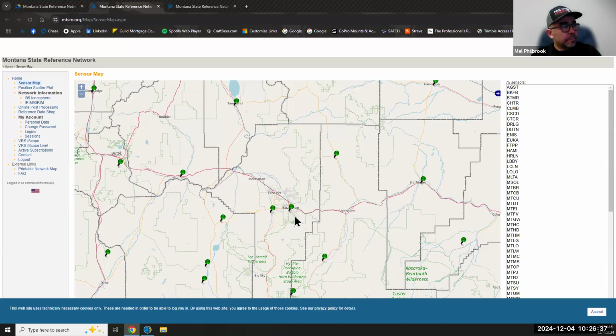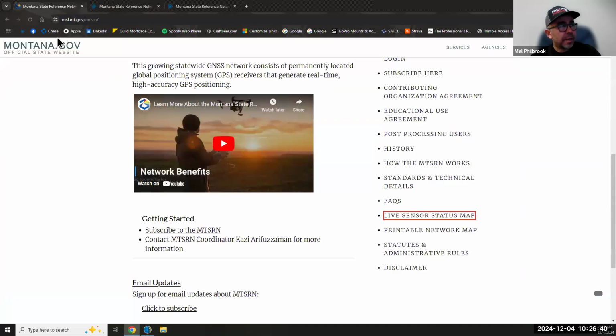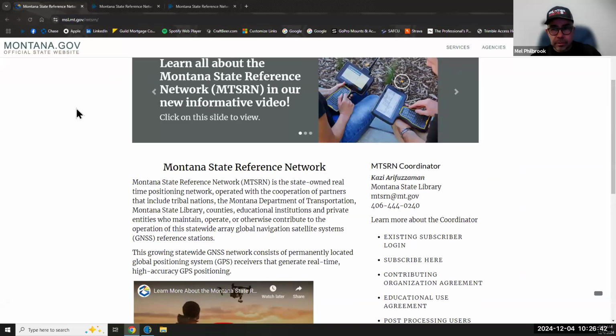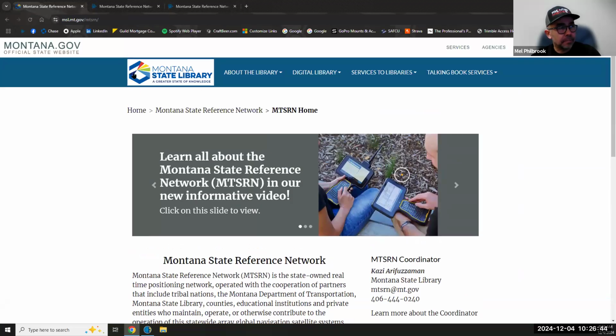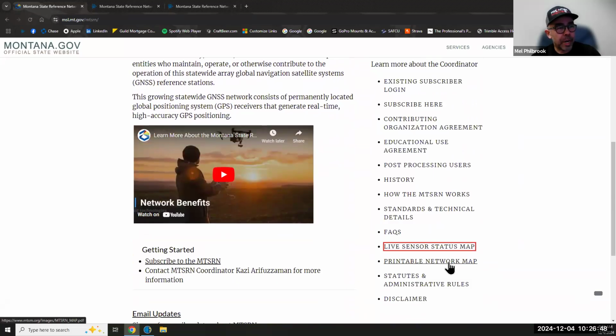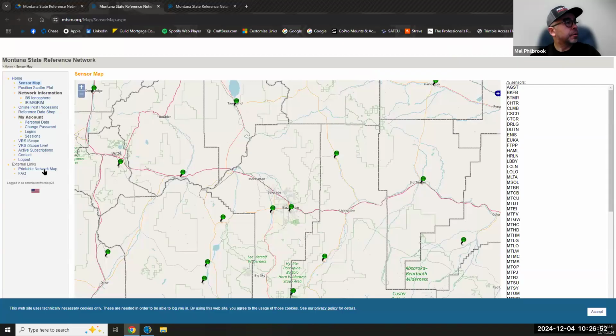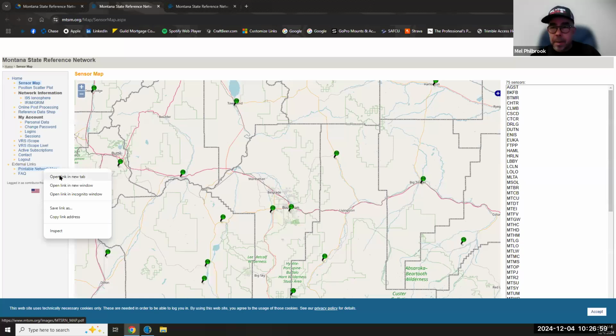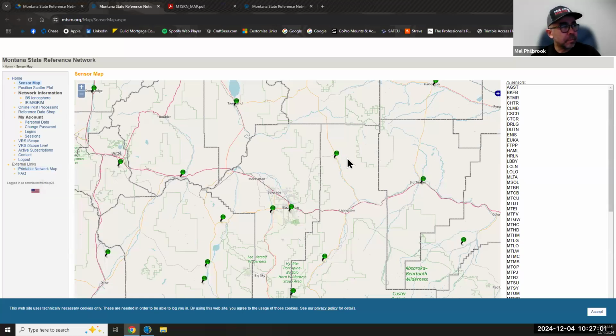From both this site, the original state-facing Montana State Library site, and this other site, there is a printable network map. I'm going to right-click on either one of those and open it in a new tab.